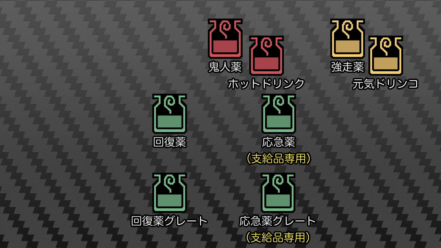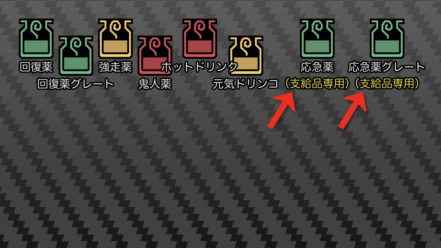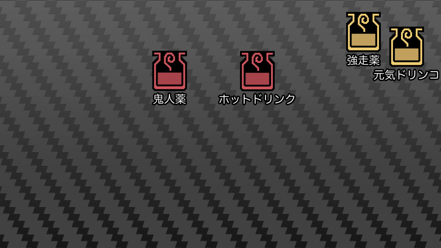So let's sort our items. Now we can see that these ones are towards the end and have that yellow text, so we know they must be the first aid meds. That handles the green jars, so let's move on. We've got a hot drink and a demon drug here. We want to use the demon drug, but we only have the one hot drink, so we don't want to accidentally use it before we enter a cold area. How can we tell them apart without drinking them?